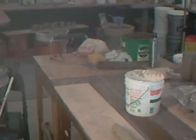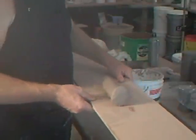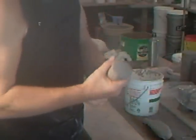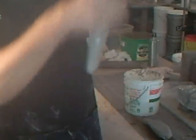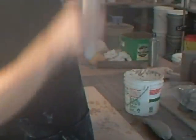Get yourself wear boards — don't pretend to be a potter if you haven't got wear boards. You need wear boards to put pots on, and they'll also encourage you to make more pots because you've got a long board. Now, dip the clay into the water and dip your hand as well, and start pulling down the clay. The secret is to keep it wet and lubricated while you're doing this.